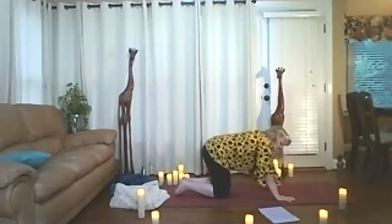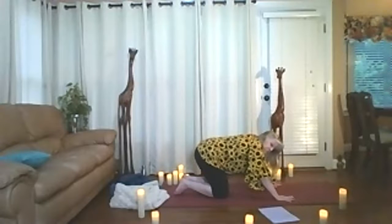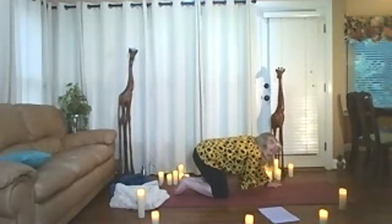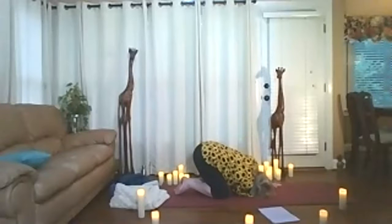Sit back towards your feet. When we sit back towards our feet, what we're doing is taking the pressure off of our head and neck, because we don't want pressure on our head and neck. We just want to enjoy this beautiful shoulder opener. So let's take our right hand and thread it in between our left hand and our left knee. Drop down to our right shoulder and stretch that left arm out.